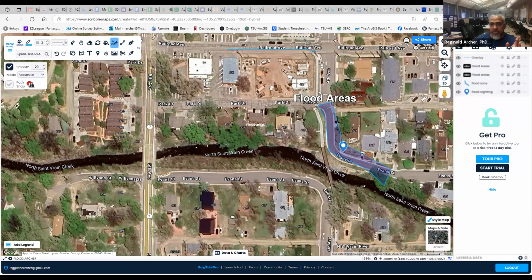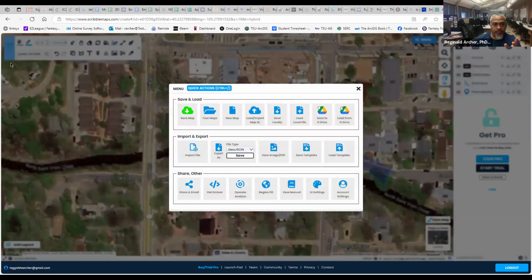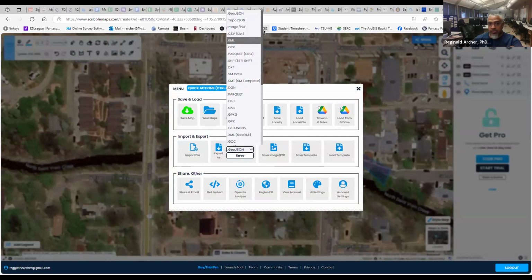Well, it looks like there's a way to create a team, and I haven't tried that yet. But I can save and upload, or save to any of these tools here. I can save it as a .geojson file and bring it into ArcGIS or any of these other formats. So even if I had a bunch of students or participants create their own maps and just share them with me, I can bring them into my paid tools, if I wanted to do that.